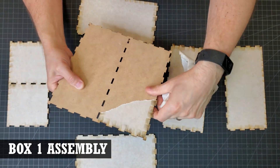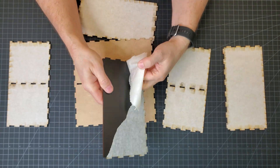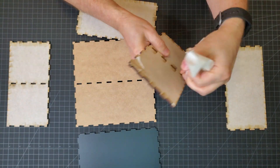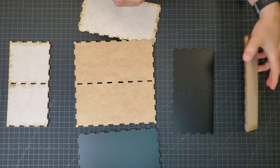Before starting to glue the pieces together, I have to get all the paper mask peeled from the parts. This is the box for the black and white drawers. I decided to make the organizer's box black. You can see how nice the edges came out once the mask is removed.